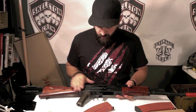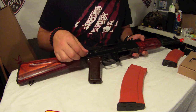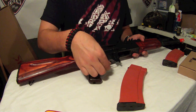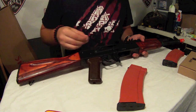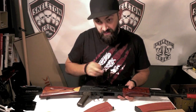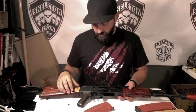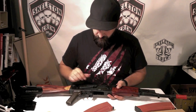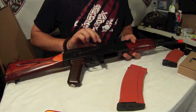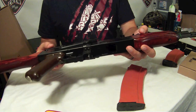You look at, we got an LCT body here that GHK uses. It is a steel receiver here. That's steel. That's steel. That's steel. Trigger is steel. The slide mechanism is not steel. Top cover is steel. Your selector switch: safe, full, and semi. We got the Russian inscriptions here, which some people find really nice.